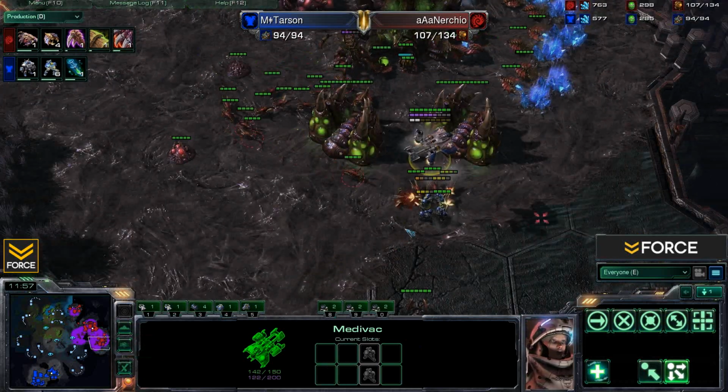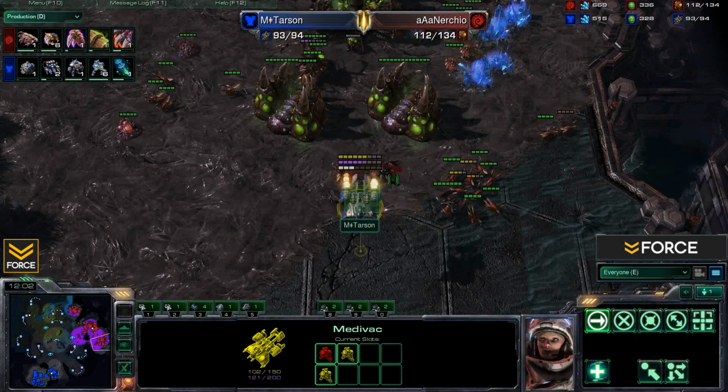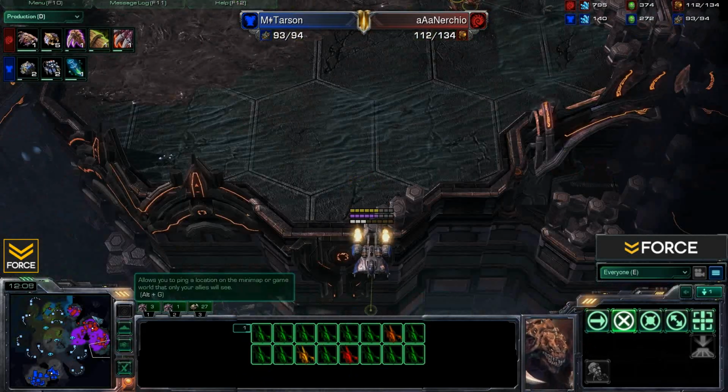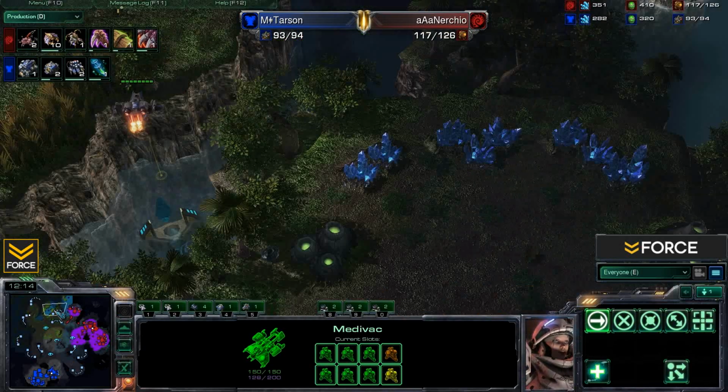Nerchio can't do anything about that medevac. Dropping in the main as well. This one won't be nearly as effective. Forced to lift off right away because of that roach and those few Zerglings. The Marines ended up doing pretty much no damage. So the medevac's still sitting back here and actually finally grabbing that.